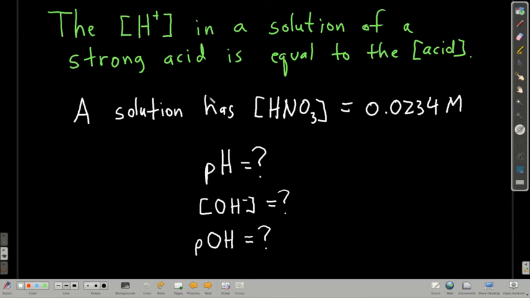Now, when we have a strong acid, and it works equally well for a strong base in terms of hydroxide ion, but the hydrogen ion concentration in a solution of a strong acid, it's just the same as the concentration of whatever the acid is. So, for example, if we have a solution whose concentration of nitric acid is 0.0234 molar, let's calculate the pH, the concentration of hydroxide ion in there, and the pOH. And the key to this that makes this easy is that because nitric acid is a strong acid, if we know the concentration of nitric acid is 0.0234 molar, then we know that the concentration of hydrogen ion is 0.0234 molar. All right, so pause this for a second, see if you can calculate these guys, and come back and look what we did.